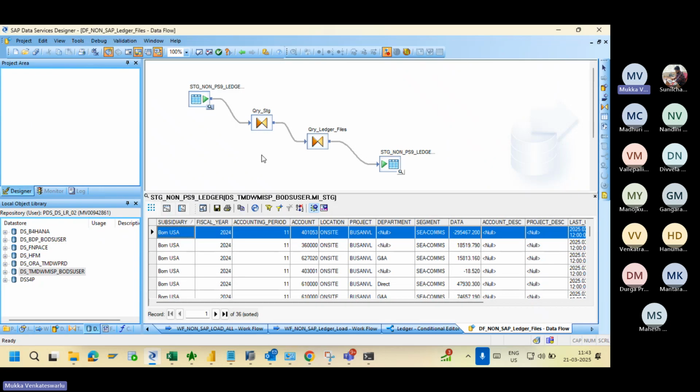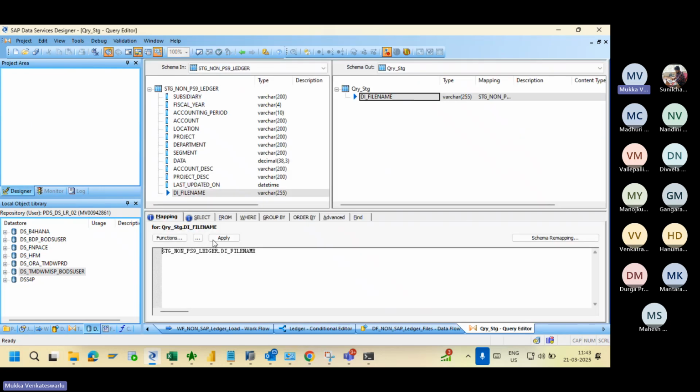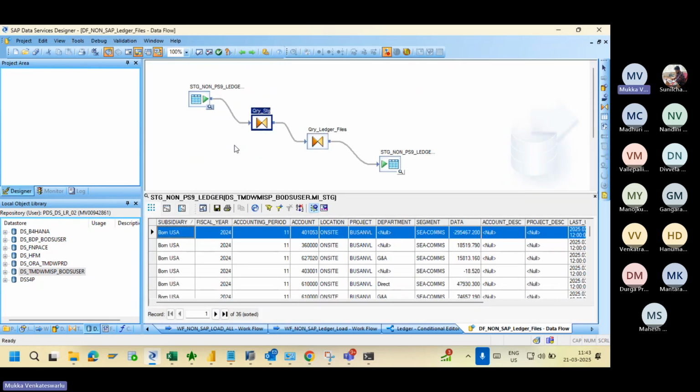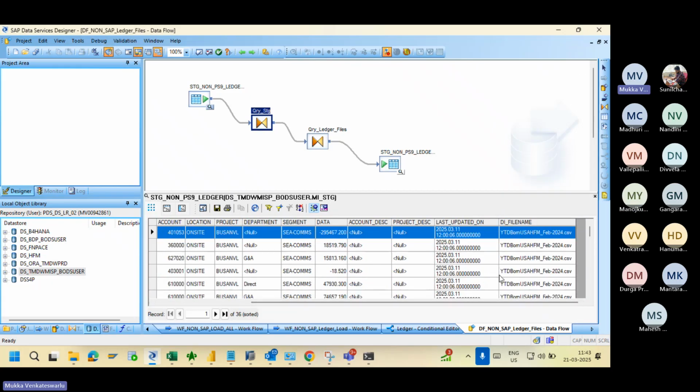Why am I using the target table as a source? Just check here. In the staging table, this second data flow will just capture only the file names. Here you can see at the end, I'm also capturing the flat file names.